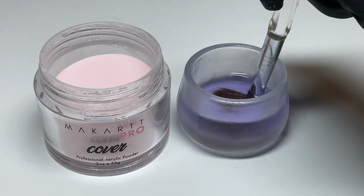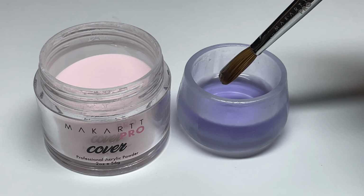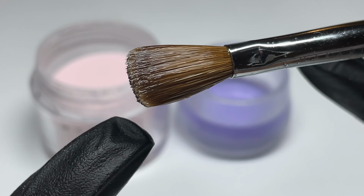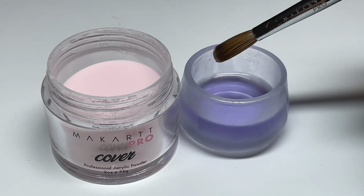The most important aspect of working with acrylic powder is learning to control your liquid to powder ratio. Where you tap the brush on the side of the monomer dish will determine how much liquid you'd retain in your bristles. The closer to the tip of the brush you tap, the more monomer you will retain in your brush. Now, this is going to give me a big runny bead.